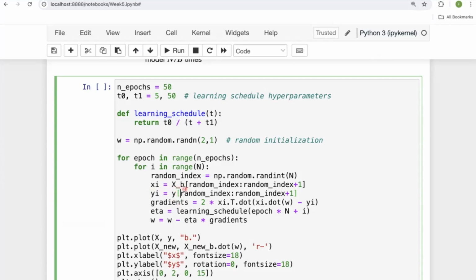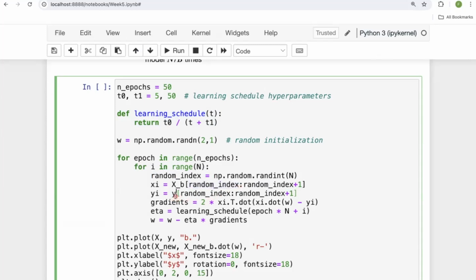So we have to select the row of x indexed at this random_index. And remember, the way that slicing notation works in Python and NumPy, the starting index is inclusive and the stopping one is exclusive. So this means that you're only selecting the row that is at this location, random index.